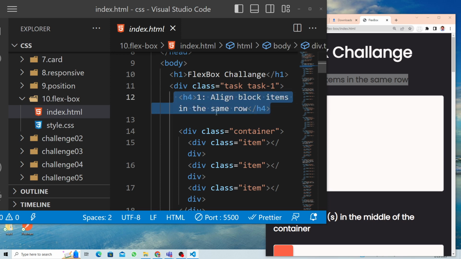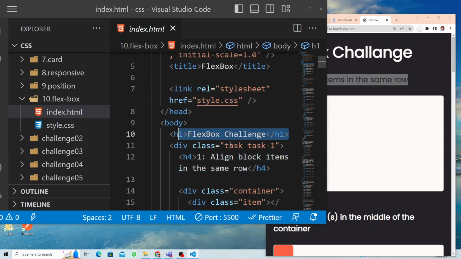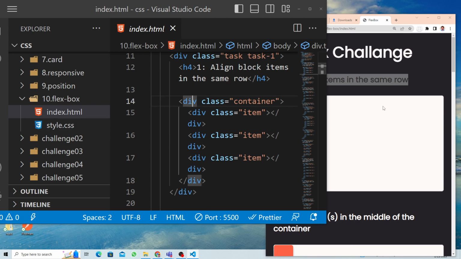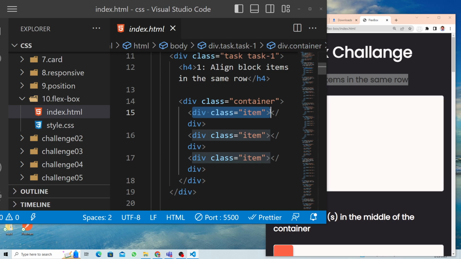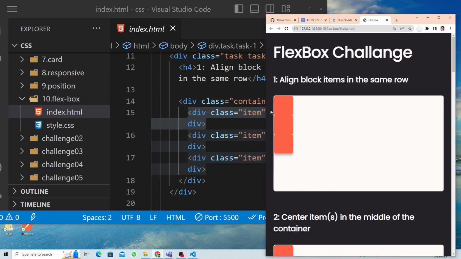Then you have a container, the snow white one, and there are items like the boxes: 1 div, 2 div, and 3, that is called an item. So inside the container there are divs, the tomato boxes. So you have a snow white box with tomato boxes, and we're going to play around with these tomato boxes in the white container.